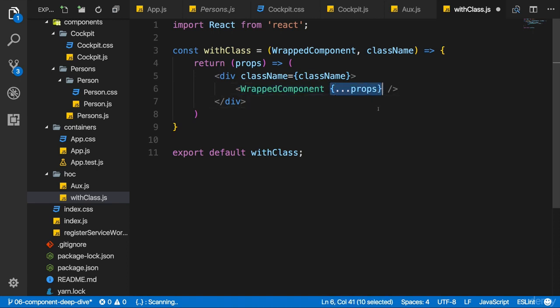This syntax might look strange at first, but in the end it simply means pass on the props as you get them. Don't do anything else with them, just pass them on. Split them up into key value pairs so that you can validly assign them to this wrapped component.